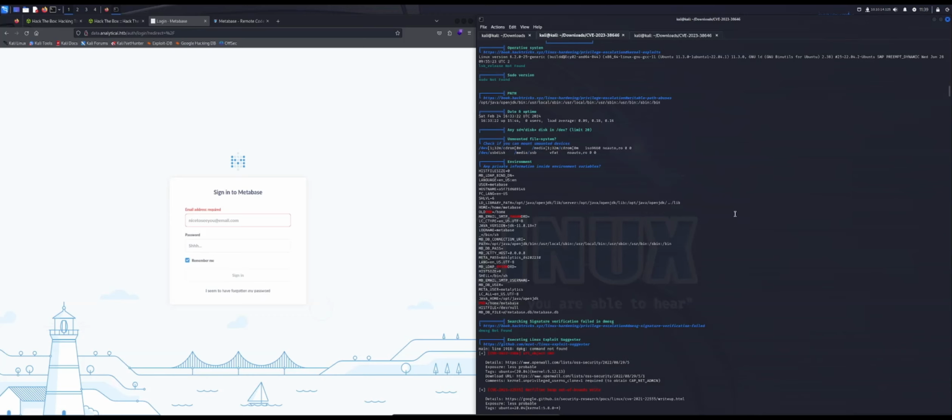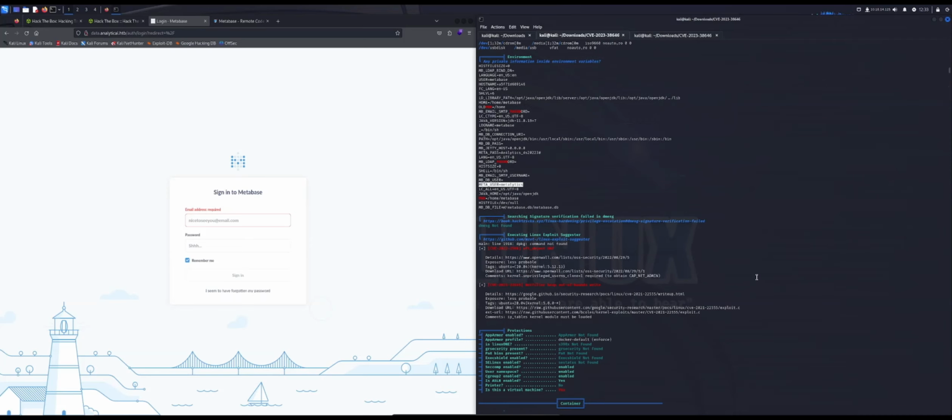Let me make sure there's nothing else that I missed in here. Because I do see that there is a password associated with the account, but I don't see the username in here that's associated with the account.